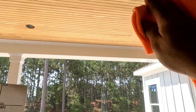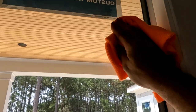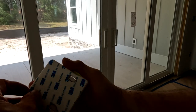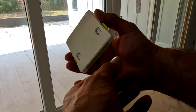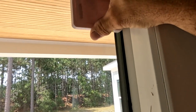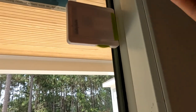You want to clean the window off really well. I've already used an alcohol swab to get all the grease, oil, or whatever might be on here, and a microfiber towel to finish it off. Then I'm just going to peel the 3M tape off and it's ready to go on. I want to keep this as close to the door as possible without giving much room for it to slide open and close.